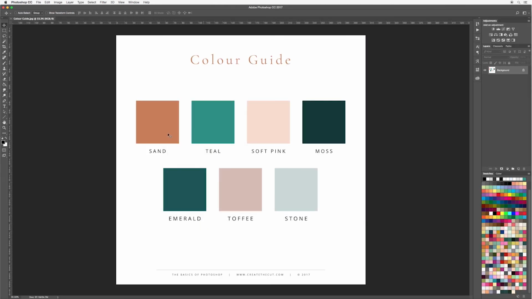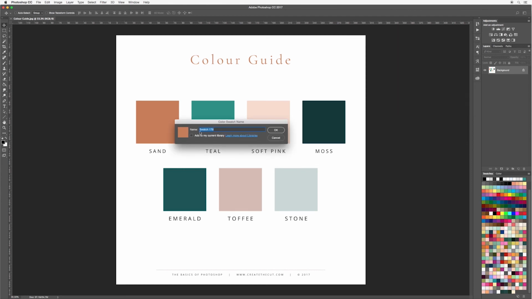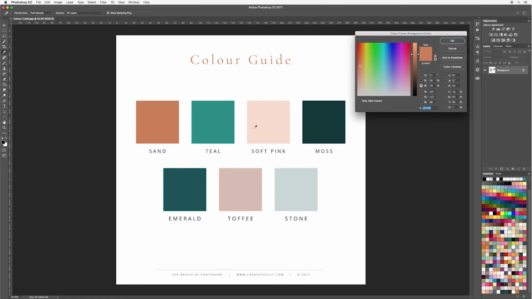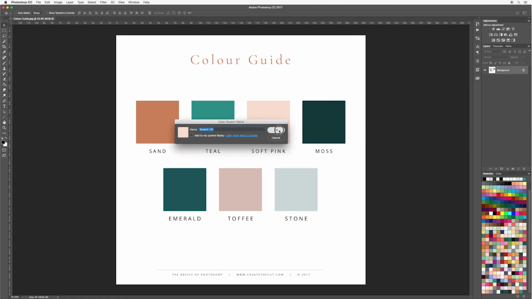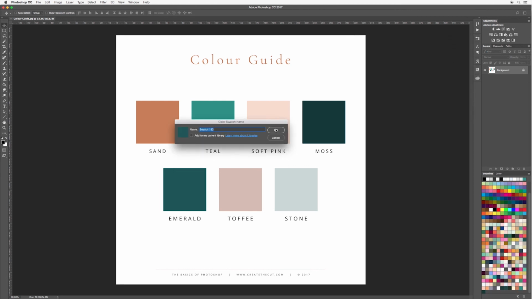Okay, so we have various colours here that I've already pre-selected, and these are all taken from the floral artwork, so they all should match very nicely. So to create a swatch, click on your colour picker, your ink dropper should appear, click on the colour, and then add to Swatches. You can name this swatch here if you like, and don't worry about adding it to your library. Then hit OK, and then you can simply select all the colours, and as you can see, they're starting to appear now at the bottom of my Swatches panel.